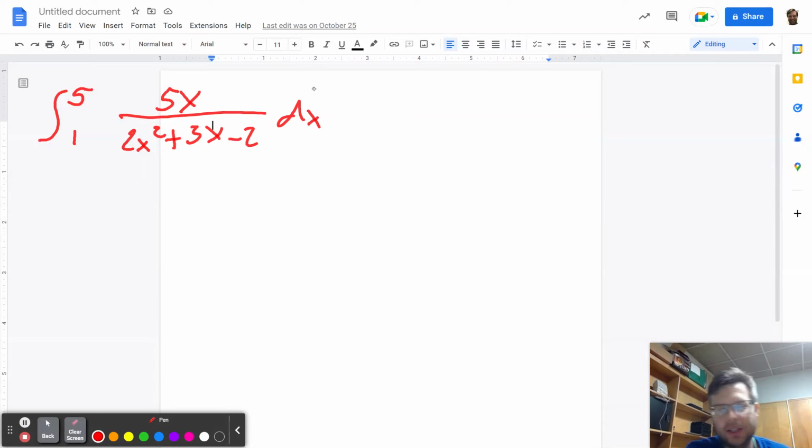and the tricky thing is a u substitution doesn't work. There's not really integration by parts that's going to work here either. And so you have to try to break up the denominator. And so the first thing to notice is that the denominator factors.